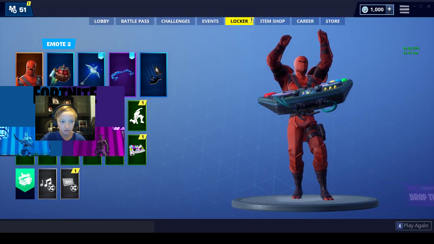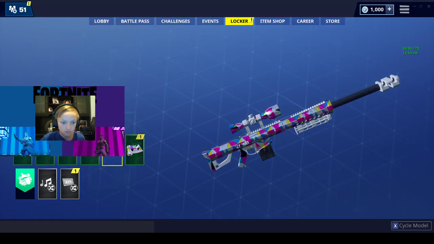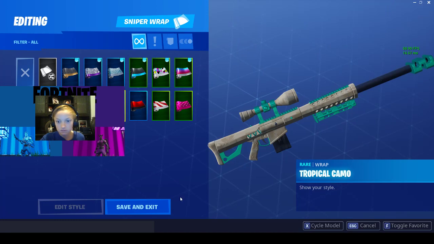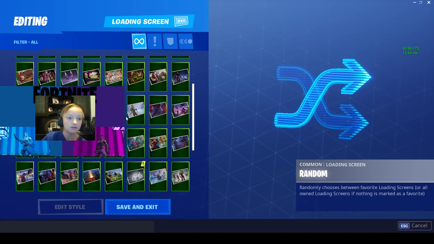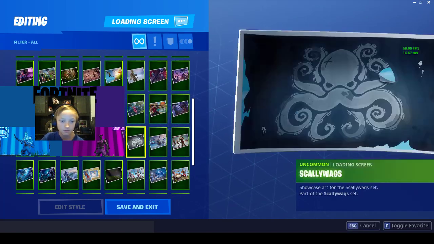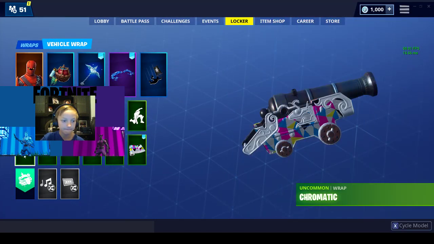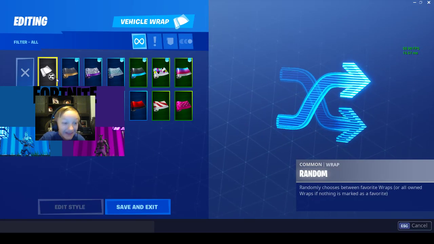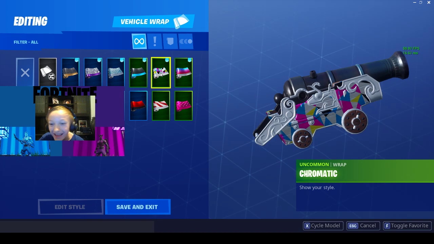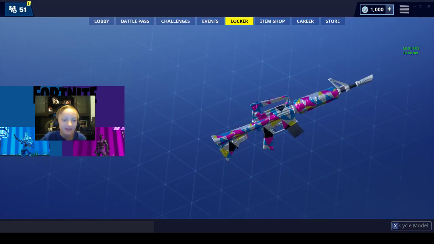That's it. Wait, what? Where's this? Oh, no. I don't really like that camo. I mean, I like it, it's just not that good. And then that's a nice picture there. I'm just going to put these all on right. Wait, there's a cannon? There's a cannon? That's cool. You get to ride a cannon. That is cool.